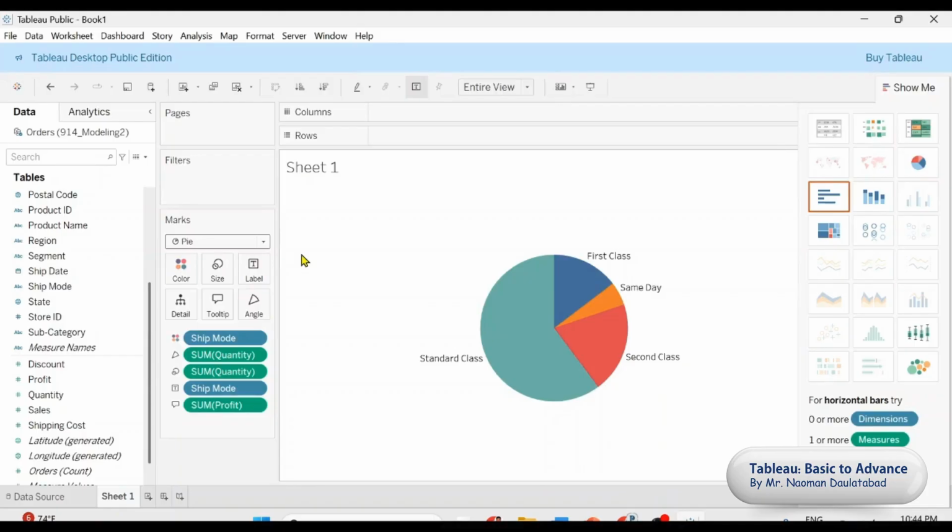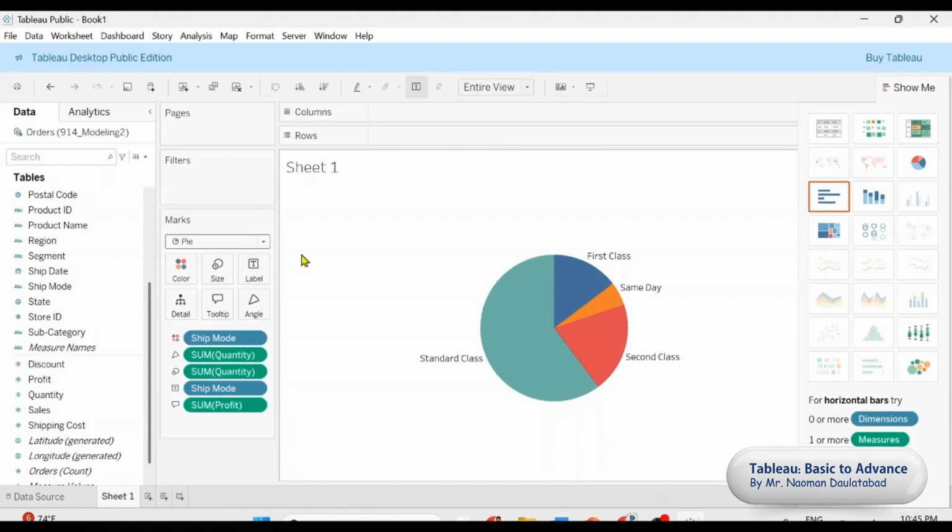We have seen how marks options enable you to tell more compelling data stories as far as the appearance and behavior of your chart is concerned. And that is it for this video on marks option in Tableau. The marks card is a versatile tool that lets you customize your visuals and communicate insight more effectively.